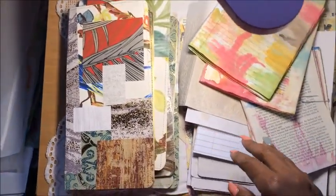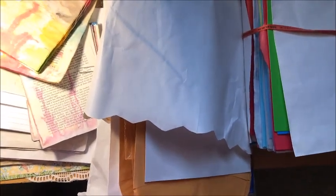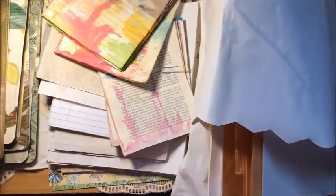Okay. So I will be back to show you all of the signatures that I have decided to put together. I have 7 journals all together. So it's going to be a busy day.